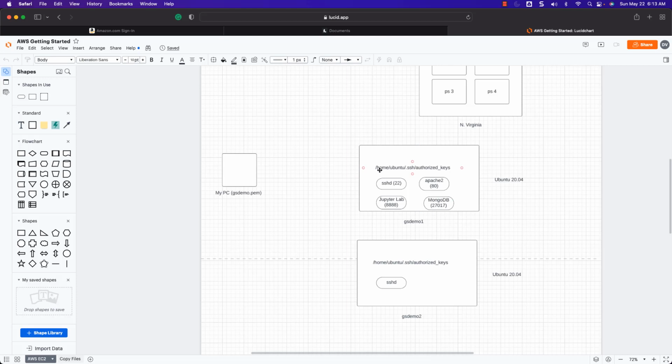We'll be going through the details using Apache 2, which is a simple web application, Jupyter Lab, which is a real-time example of a web application, and also the MongoDB database, which is a real-time example of a database, to understand the relevance of applications and associated ports. And also we'll go through the details related to security groups or firewalls, and how to use tools such as Telnet to validate whether these are accessible or not. Once we go through this, you will definitely have a fair understanding of all the basic concepts related to networking in Linux. It will help you support the applications that are deployed on Linux without much gaps.